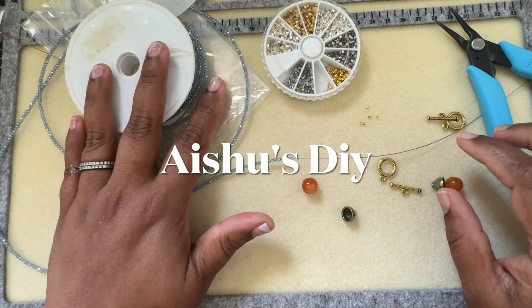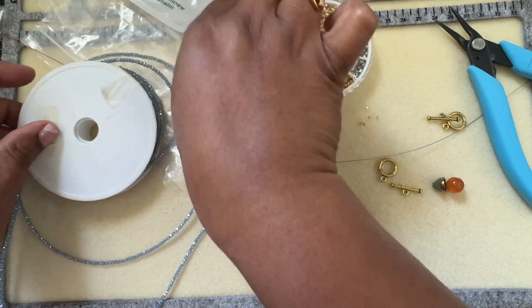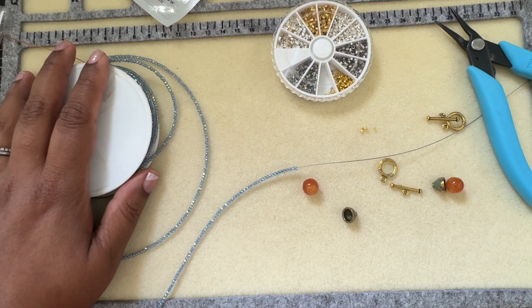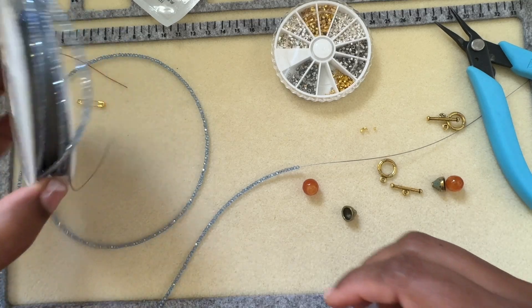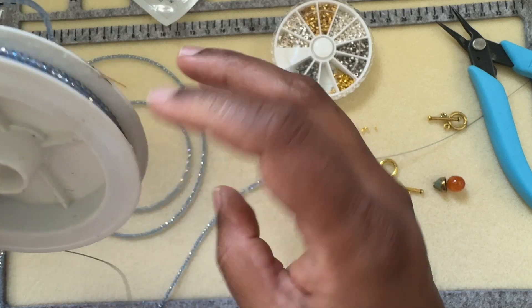I strung all the beads and have them in the spool, and I'm going to have some crimp tubes. This necklace is going to be a front-open necklace — the closure will be in the front rather than the back. I had six strands about 13 inches in length, so 12 inches — one foot. I'm going to make two strands a little bit longer because 12 inches per strand is very small, even though it's for a kid.